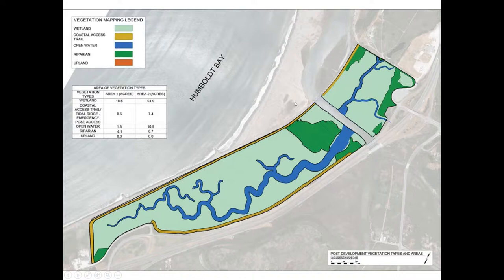One of those is the tidal ridge that will be constructed. That's this linear feature that you see along both edges, especially here in the southern section. And that's going to be a gently sloping berm, which will support wetland vegetation up to about 9 feet, but will have a top level of 12 feet here on the west and 14 feet on the east. And that will provide additional protection from erosion for the highway embankment and for the power line along the highway, and then also for the wastewater transmission line, which will be replaced and put at this higher elevation along the west side of the project.